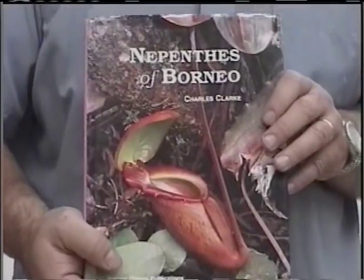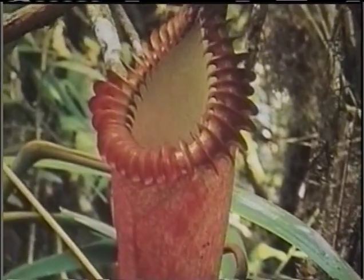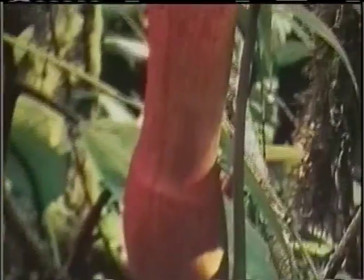The other book that is out on one on Borneo is by Charles Clark. Charles Clark studied pitcher plant ecology. He's a botanist. And these are of the known species of pitcher plants in Borneo, as I mentioned, over 30 species. So, there is no book for mites of pitcher plants, right? No book for mites of pitcher plants. There probably won't be for a number of years, because most mites are unknown. They're just out there and have yet to be discovered. But perhaps after I get enough of these described that I've collected last year in Borneo and in Thailand, perhaps I can write a short book.